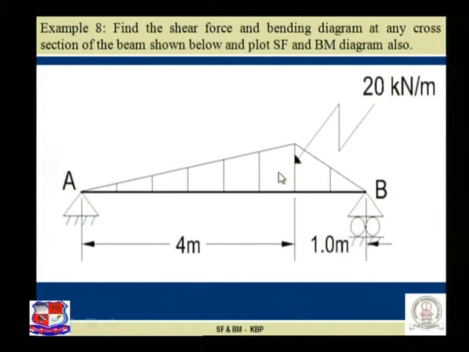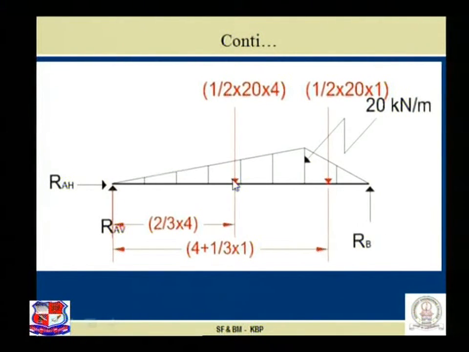So once again we have to apply mathematics. What we have to do is divide the triangles in such a way that the CG of that triangle must be known to us. So CG for this triangle is known to us. So RAH, if we take the moment at this point is equal to 0, RAH into 0 it is 0, RAV into 0 it is 0, but this load half into 20 into 4 creates a clockwise moment at A, that is half into 20 into 4 into 2/4 creates a moment at A, that is a plus sign.